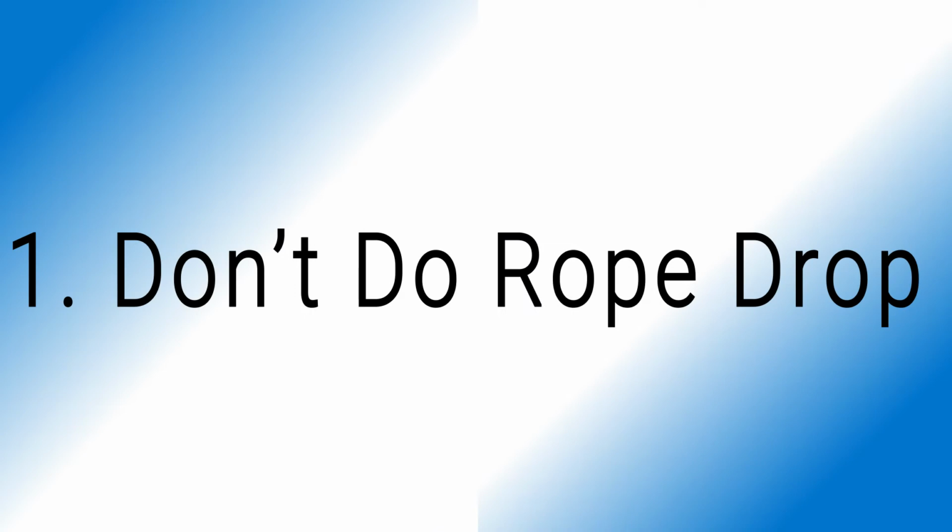Tip number 1, don't go to Epcot for park opening. Epcot at Rope Drop just is not worth it, and there are a few reasons why. First of all, there are a lot of people entering the park at this time. And what that means is there's going to be backups in parking, backups at security, and backups at the touch points. If you're already planning to be waiting in some lines for some attractions inside Epcot, maybe waiting in lines before you even get into the park is not the best way to kick off your day.